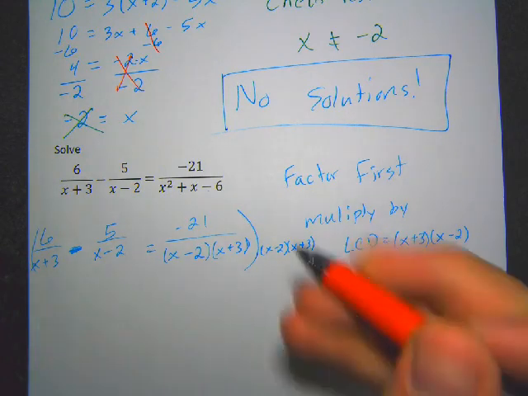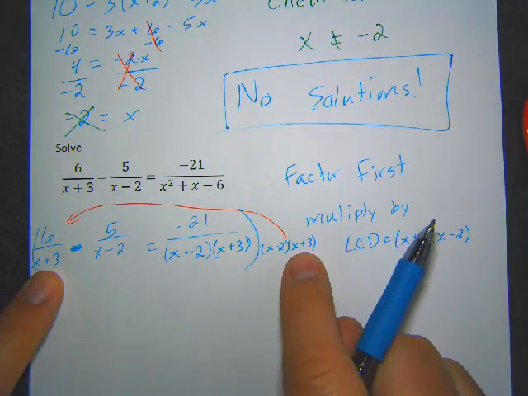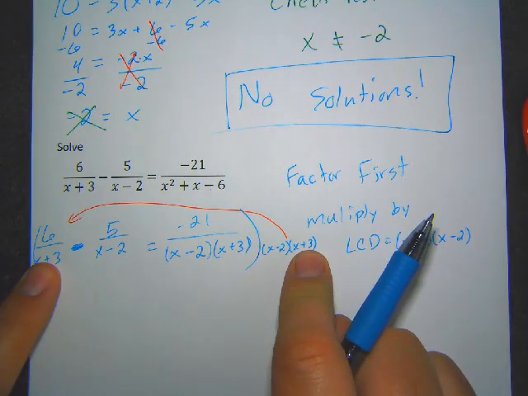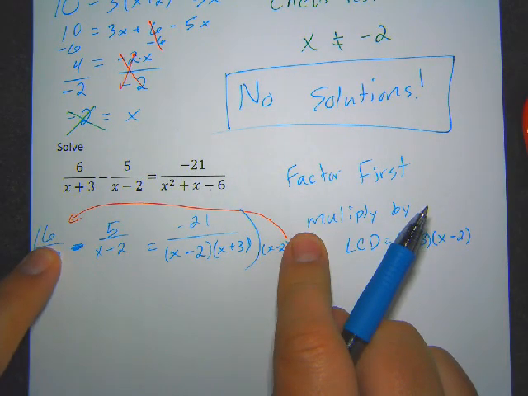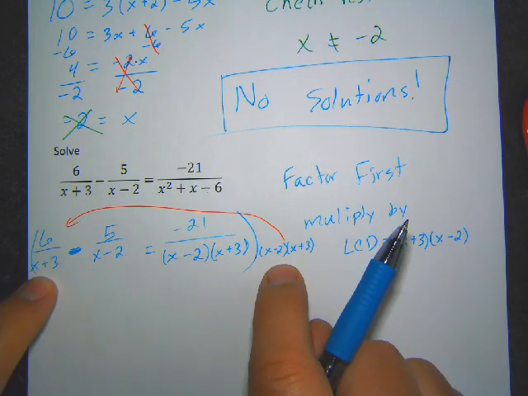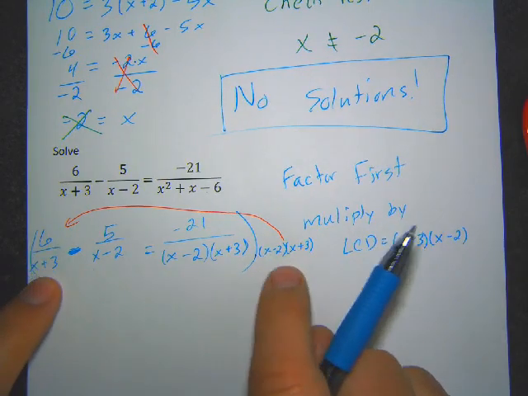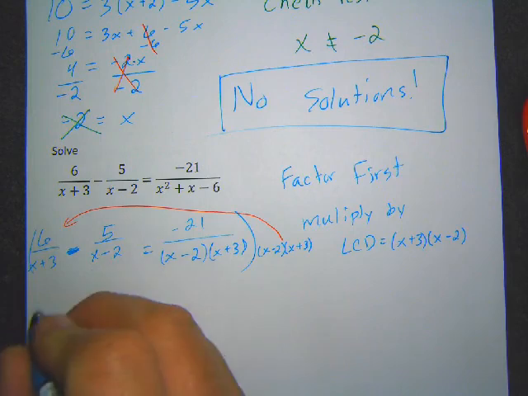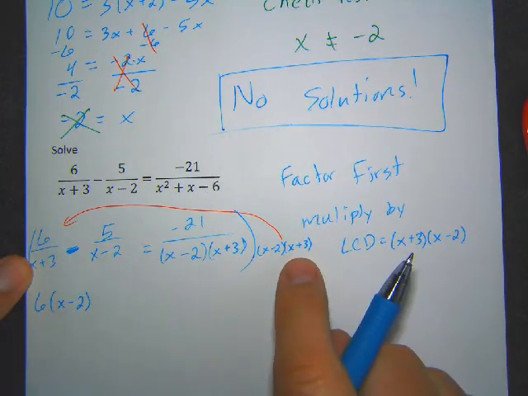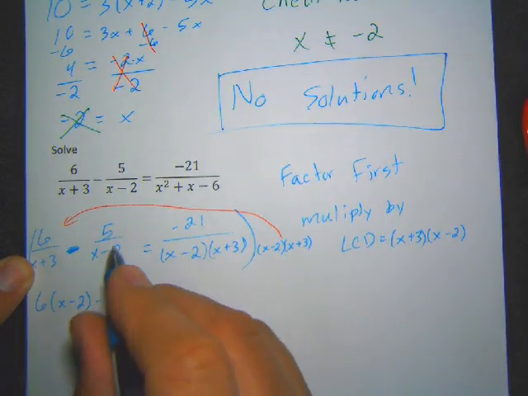When we go to the first part, we take this one to the first part. Here, the x plus 3 parts are canceling because there's one here and there's one there. So if I multiply and put this on top, we'd have the x plus 3 on top, x plus 3 on the bottom, and they would just cancel. So we're going to take them out right now. I'm just going to leave the x minus 2 because the x plus 3's cancel. Sorry, I said x minus 6, I meant x minus 2. We're going to get rid of the x plus 3's, but we're going to leave the x minus 2 and the 6. So we get 6 times x minus 2 because the x plus 3's are going to end up canceling.